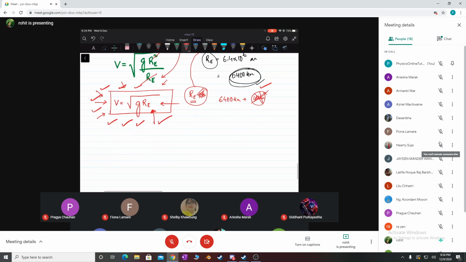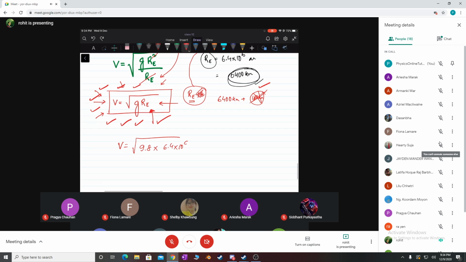Okay, and I can even tell you what is the value. See, I'm going to write velocity is equal to root over of g is 9.8, so I'm writing 9.8 into radius of the earth, which is 6.4 into 10 to the power plus 6 meters. I'm writing SI units. Let me tell you how much we are going to get. I'm going to get 7920 meters per second. That is like writing 7.92 kilometers per second. Just imagine, okay? So what do you think? It's a very high speed.